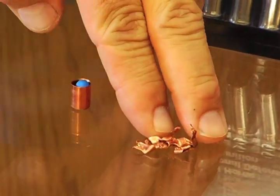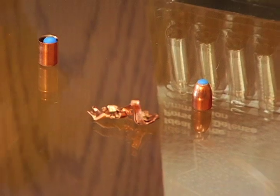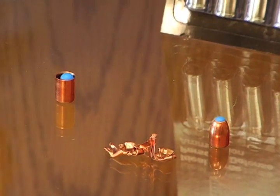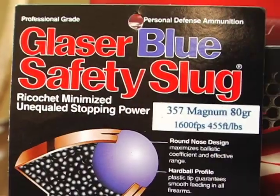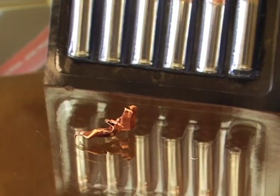And generally the results are this: you'll get jacket shards and a couple of stray pellets, but it's a compressed load of very fine shot, and each of those components is what we're looking for, performance that maybe tears a blood vessel or hits a major organ and causes some commotion in the body to make it shut down. In our ballistic gelatins, as you can see on YouTube or on our website, as the round enters the body cavity after going through two layers of denim or four layers of denim, the jacket ruptures and all the shot comes out.